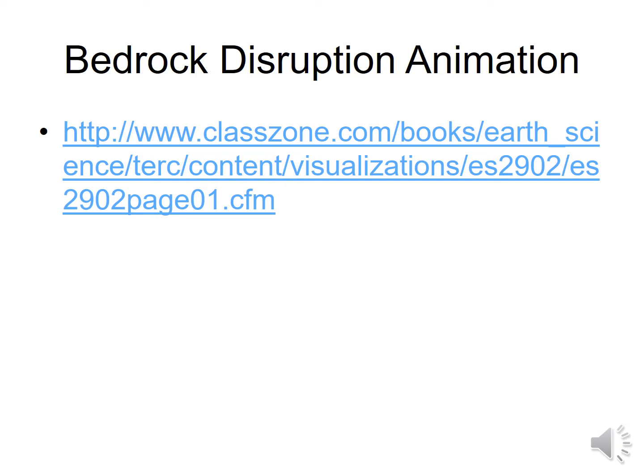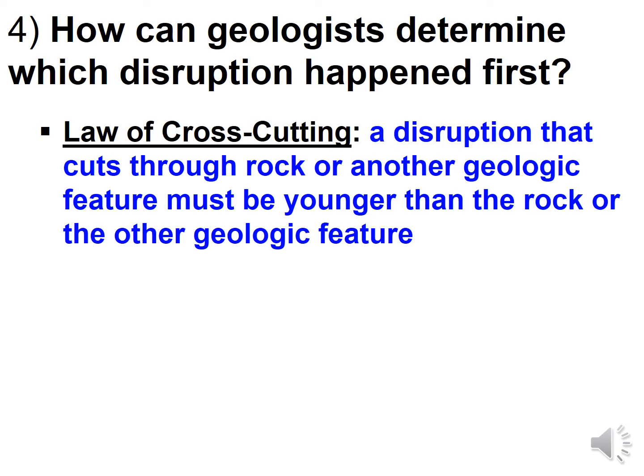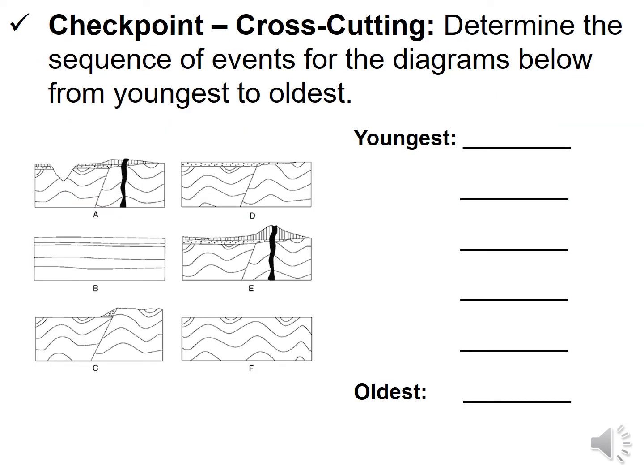Okay, so if you watch this animation, you can see how we have the layers of sediment piling up. Whatever cuts through must be younger. So in order for something to cut through it, it had to be there first, like magma that's cooled, right? You can't cut through a piece of cake if the cake wasn't already there. Those layers, if you did a layer cake, would have to be there. If they weren't there, you can't cut through it. It's kind of the same idea. You saw that. If not, you can just copy over here to that link.